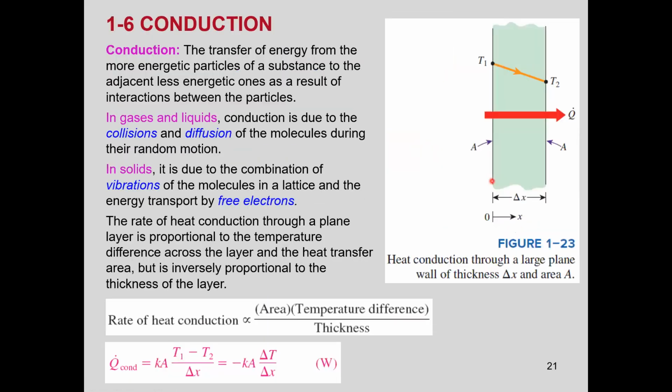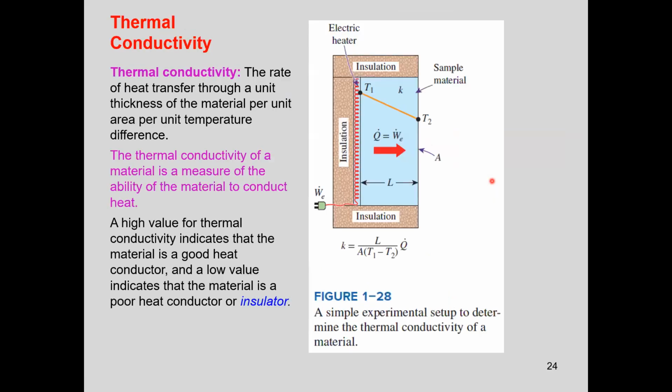Okay, we will continue. There is no reason to stop. Thermal conductivity, there is more discussion about thermal conductivity here. So what is the unit of thermal conductivity? Do you remember the unit of thermal conductivity? The rate of heat transfer through a unit thickness of the material per unit area per unit temperature difference. Okay, what's the unit of thermal conductivity again? Remember?